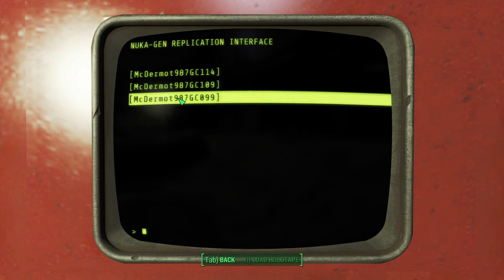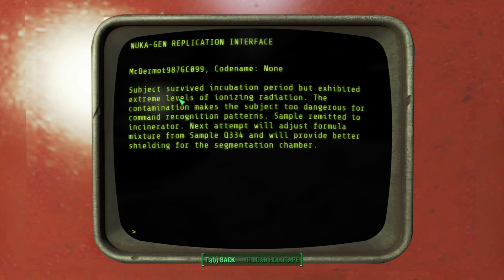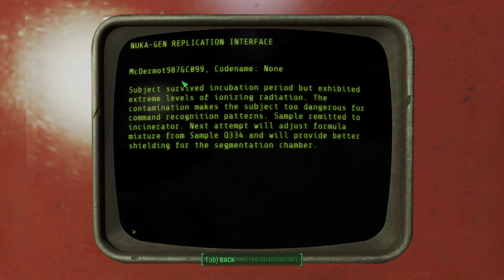Correct me if I am wrong, but doesn't this sound like he produced a glowing creature? Now I'm not sure if it's a Gatorclaw or not, but it seems like something was created that was highly radioactive, and as a result, he killed it.